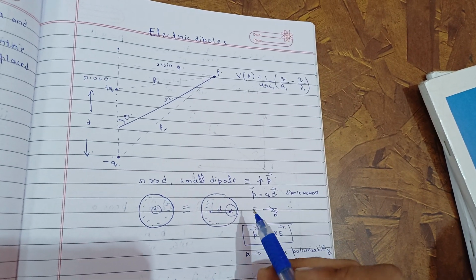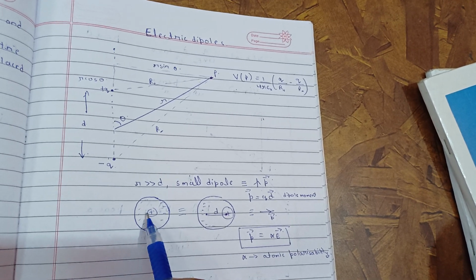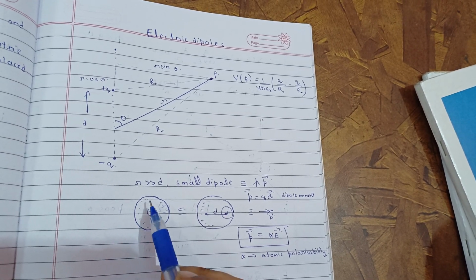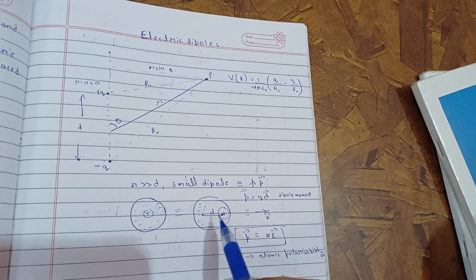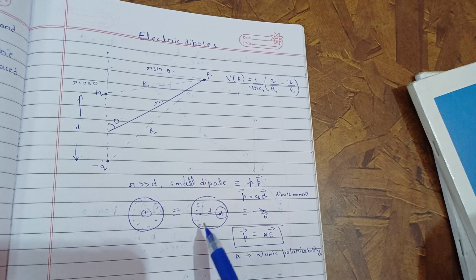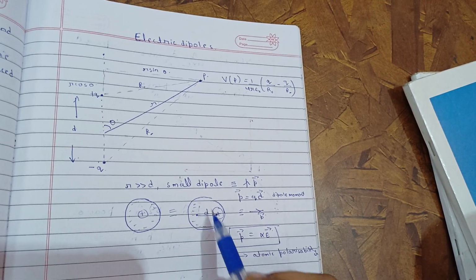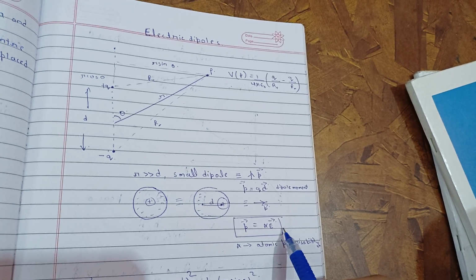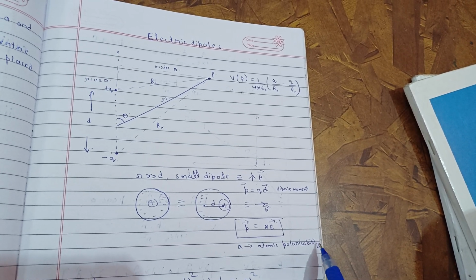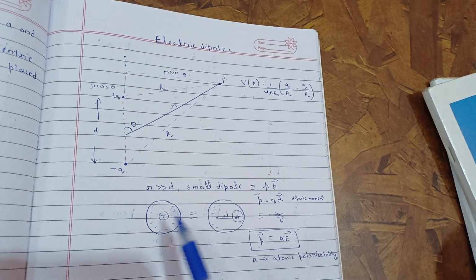Now you can assume this like you have an atom. This is uniformly distributed charge. Now if you apply some electric field from this side, the minus charge will come to this side and the plus charge to this side. So this will shift like this, and you will develop a dipole. The dipole direction is minus q to plus q, so it is in the same direction as E. This is called polarizability, and p can be defined as alpha E, where alpha is the atomic polarizability. This is the dipole moment in an electric field. So that's how we define the small dipole.